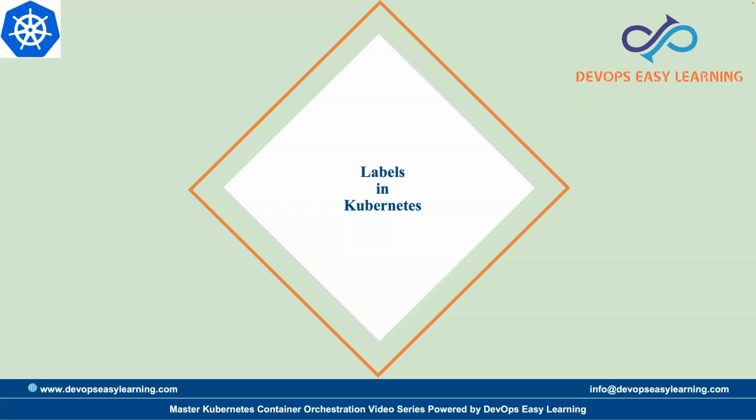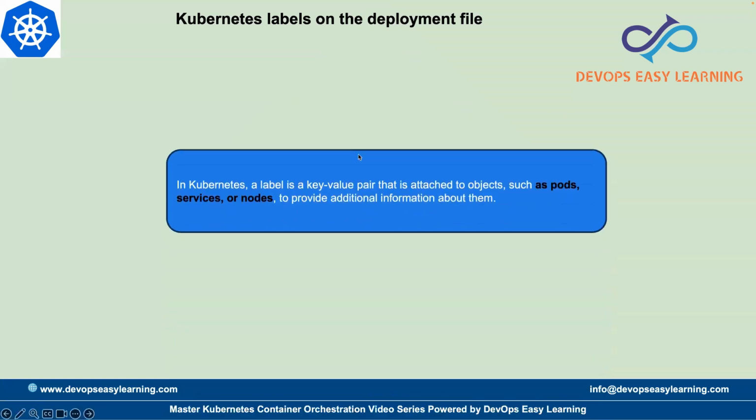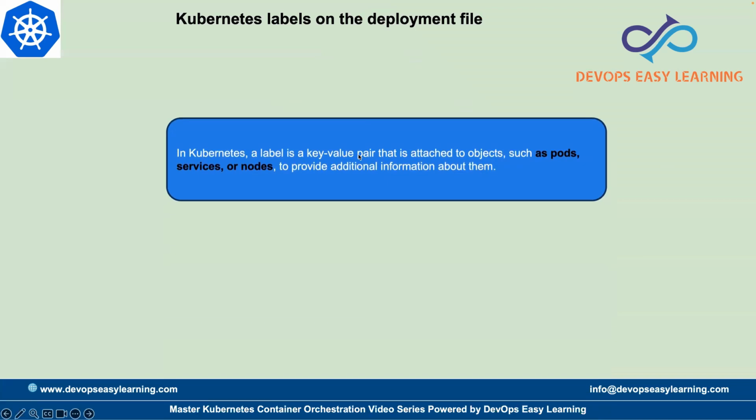So let's jump into the topic and talk about label in Kubernetes. Now, label in Kubernetes, right? And I mentioned earlier that we are going to focus more our energy on the deployment file, right? Now, mostly in Kubernetes, you'll be seeing label attached into service such as pod, node, and services. Those are mostly seen in stuff like pod, stuff like services, and stuff like node, plus other stuff, but mostly seen here. And what are they used for?